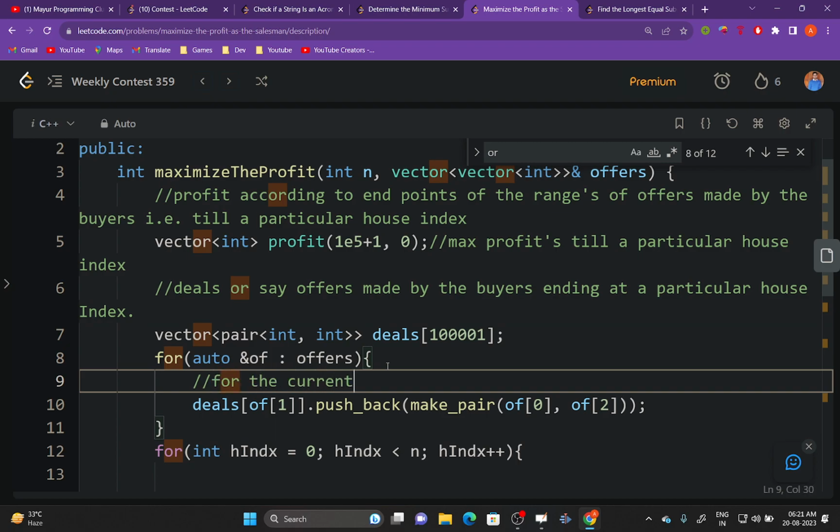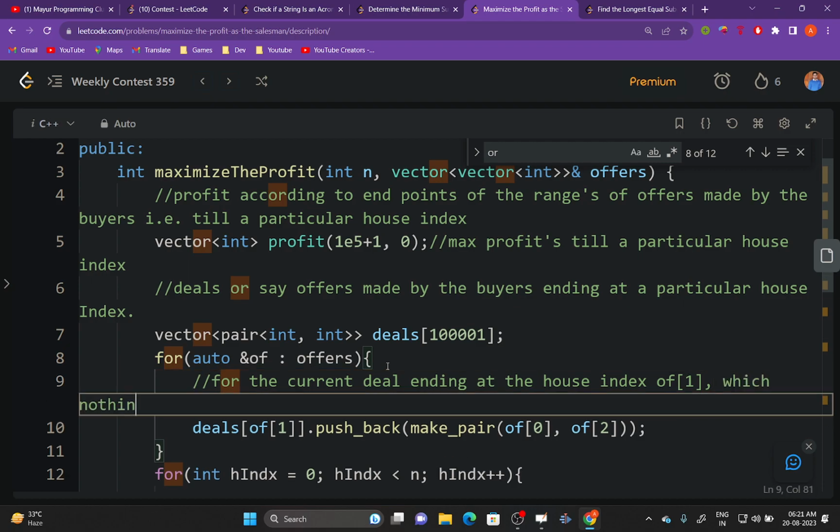For the current deal ending at the house index, O of 1, which is nothing but the endpoint of the range of number of houses of the current buyer's interest.